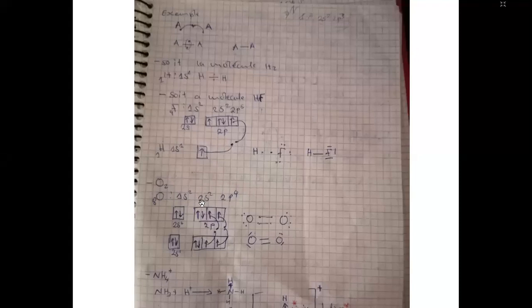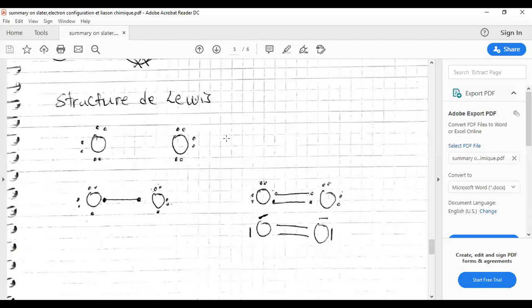So the outer shell, how many electrons does it have in the outer shell? Just add 2 plus 4, which gives us what? 6 electrons in the outermost shell. So for me to write its Lewis structure here, I did an example for us now to write this Lewis structure.